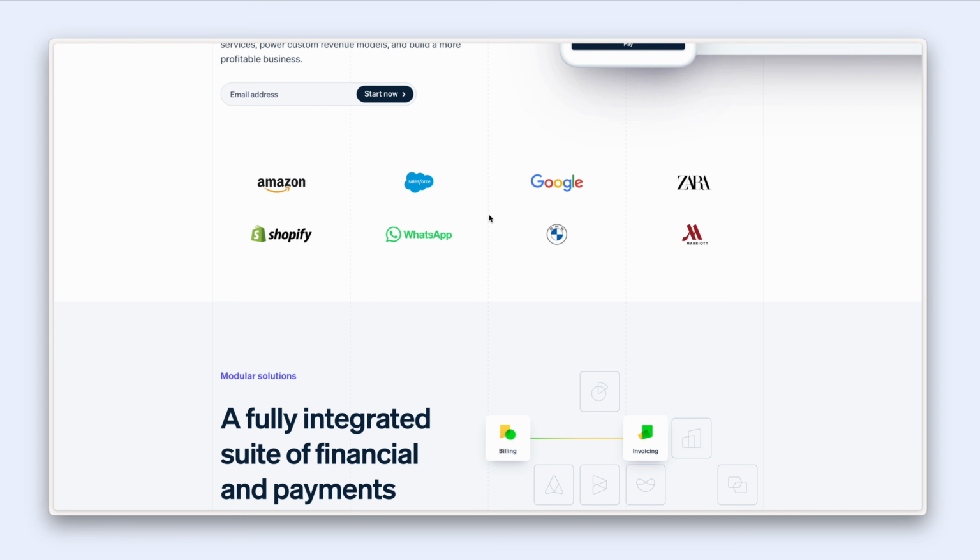I mean, Amazon, Google, Shopify, some of the biggest companies in the world. If you have an existing account with Stripe, you can go ahead and use that account for this particular course. If you don't, go ahead, sign up to Stripe, and I'll see you in the dashboard.